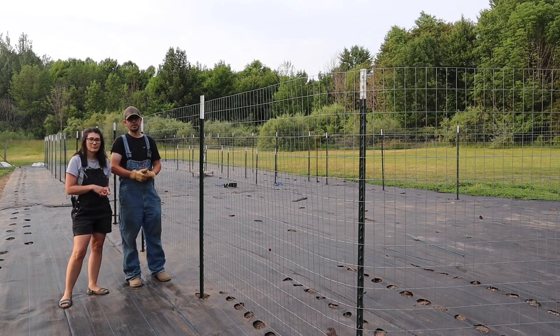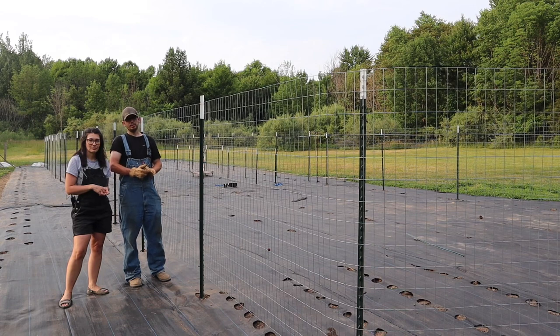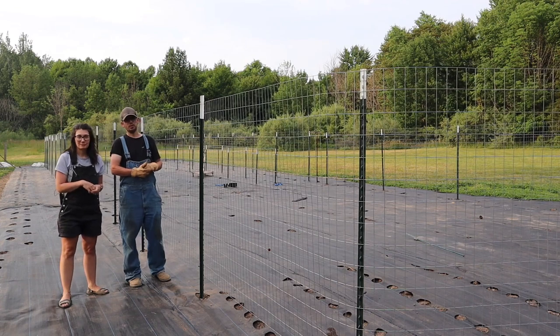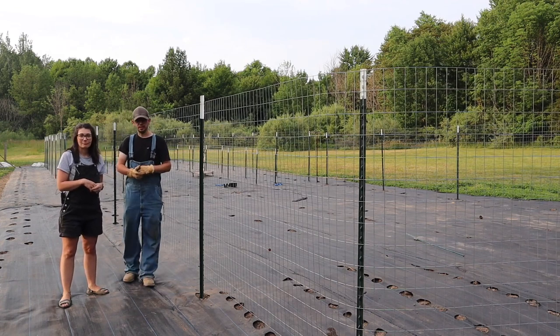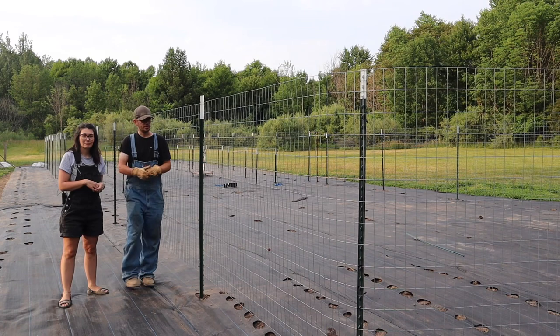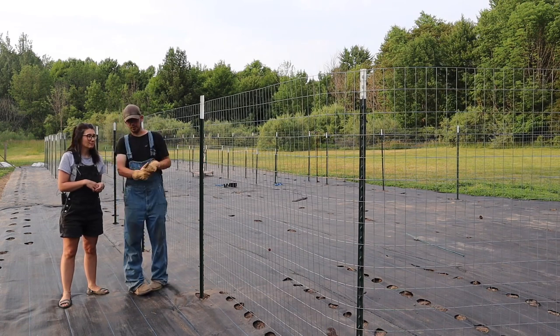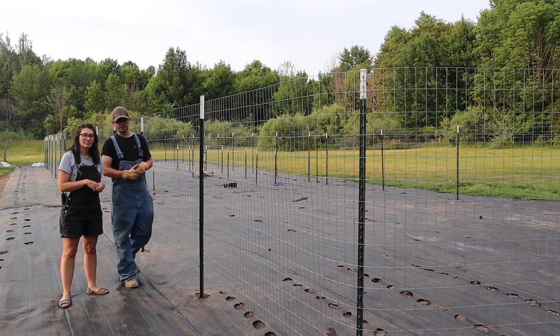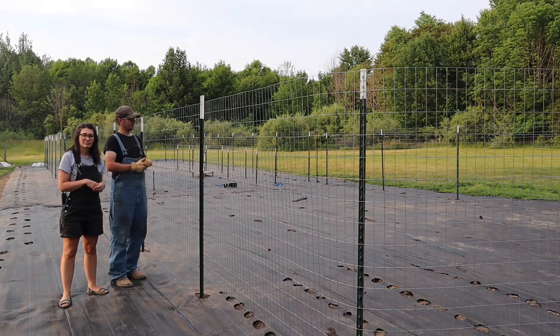The next step is to put up the Premier One poultry net, I think it's called the perma net because it's got two spikes instead of one. That's our electric netting, and it's gonna go around the exterior on the outside of some sunflowers there, and we'll have some other flowers and stuff here. At least that is the goal. So we're gonna go ahead and get started on that.